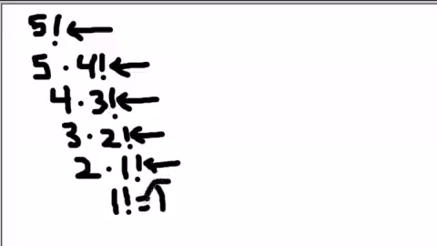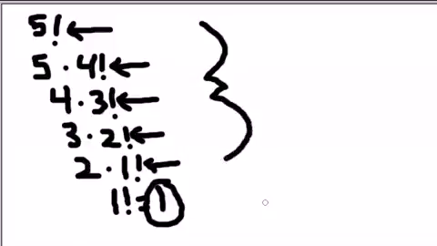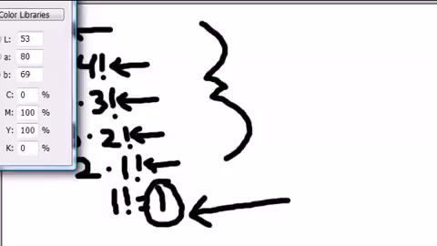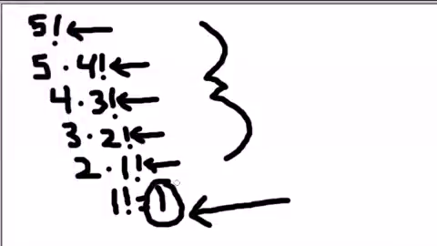have the answer of 1, now we can begin filling in the blocks. All of this, by the way, is stored in memory. So now that we finally found a real answer and don't have to call myself again, we can begin filling in all the blocks for all of this. So let me go ahead and change this. It says, alright, 2 times 1 is 2. Problem solved. Out of the way. 3 times 2 factorial, well, since we know this is 2, this is 3 times 2, which is 6.